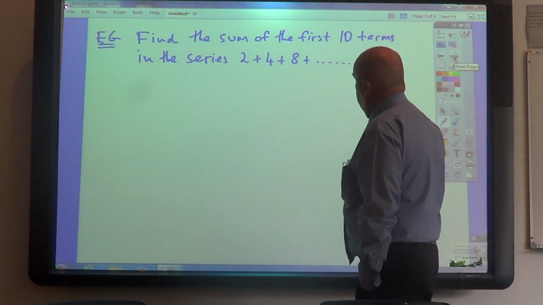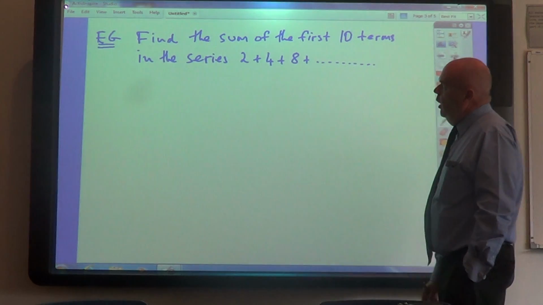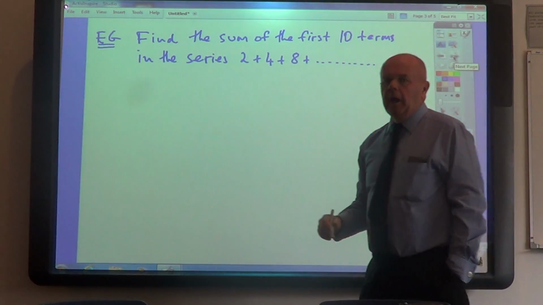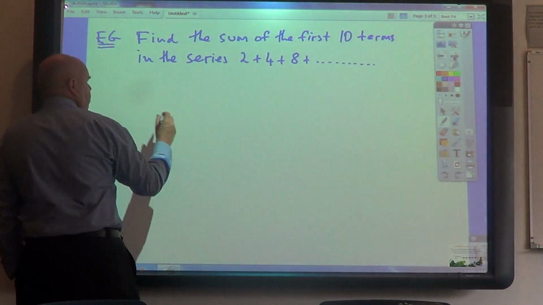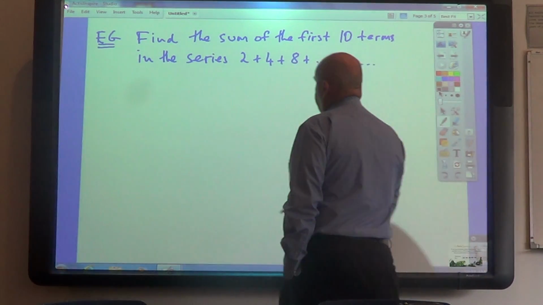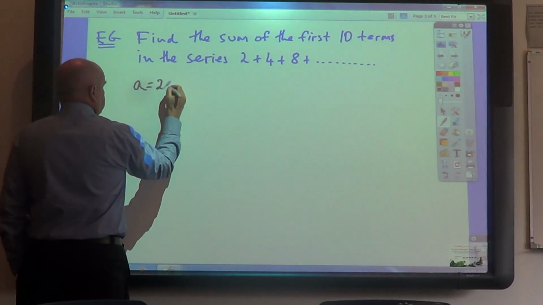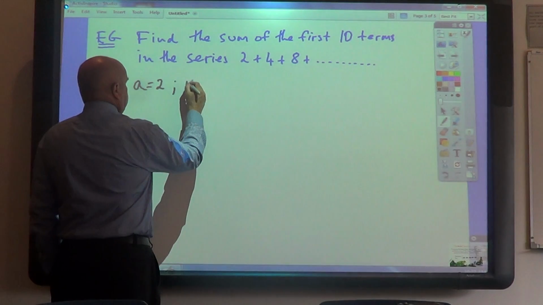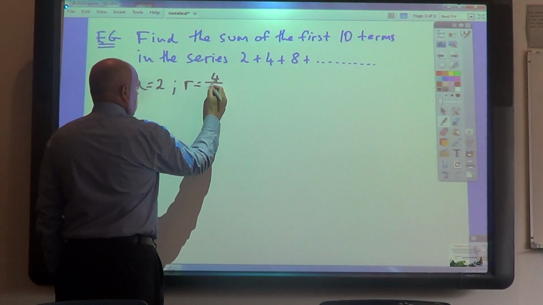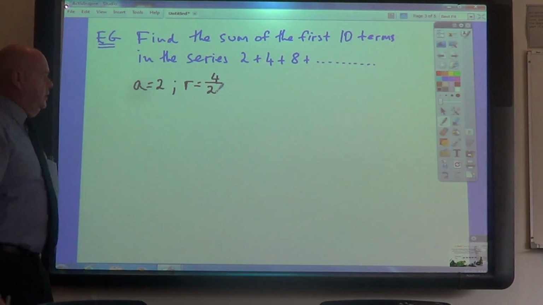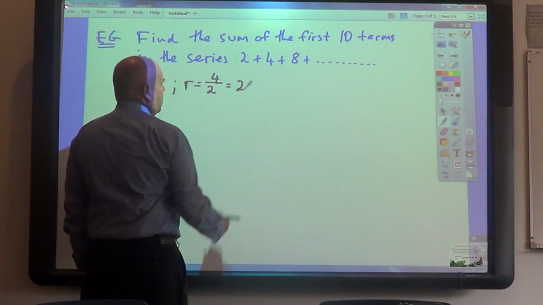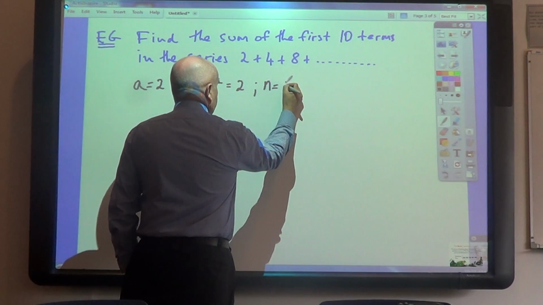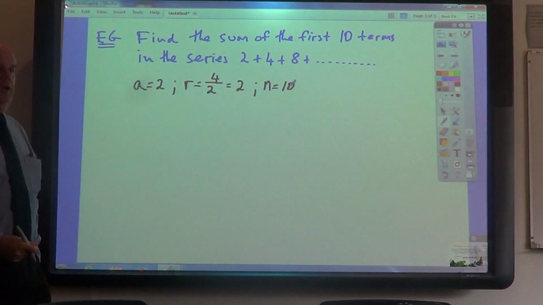Okay, so to our first example, probably the easiest one known to mankind: find the sum of the first 10 terms in the series 2 plus 4 plus 8. Let's note down firstly that a in this series is equal to 2. The first term is equal to 2. And the common ratio is 2 as well. So the common ratio is equal to any term, so I'm taking the second one, divided by its previous term. Yes, that comes to 2. And here, the value of n is 10, because we are finding the sum of the first 10 terms.